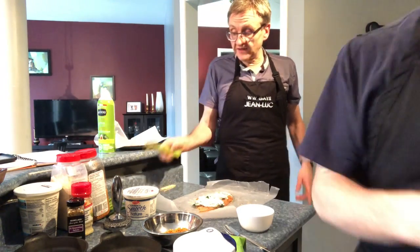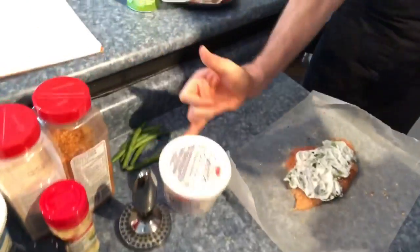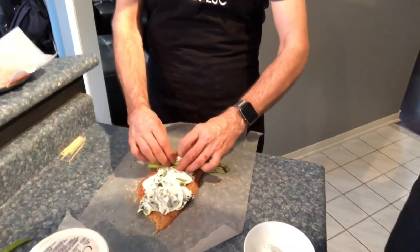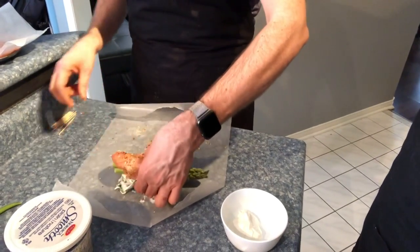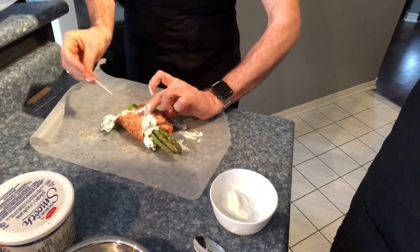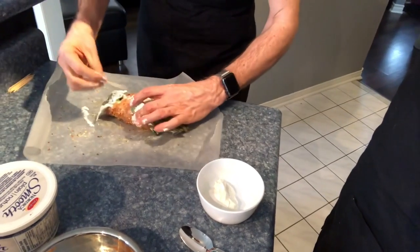And then we're both being a little different. I'm gonna roll this one with asparagus, but Nick is not a big asparagus fan, so he's gonna have his with green beans. We've got them right there. So I'm just gonna take the asparagus and the chicken, and now I'm gonna start rolling. Things are gonna come out of it, it's normal, it's okay. I've got some toothpicks here that I'm now going to use. I lost some spinach, but that's okay, I'll put it back in after. I'm gonna close the breast with the toothpicks.